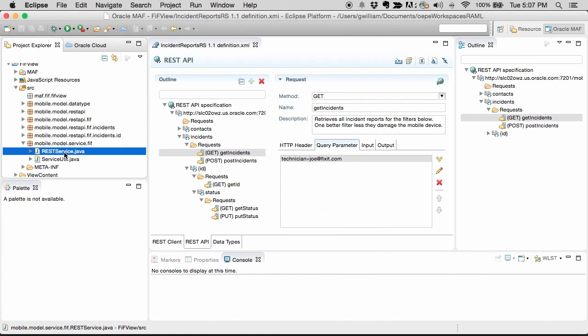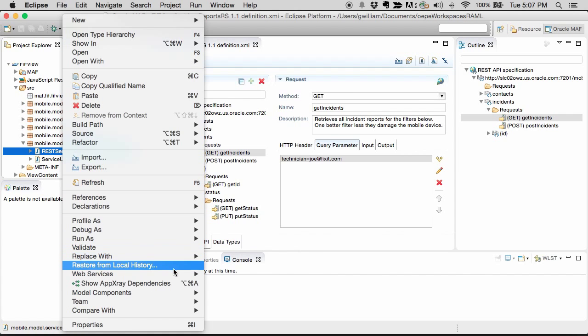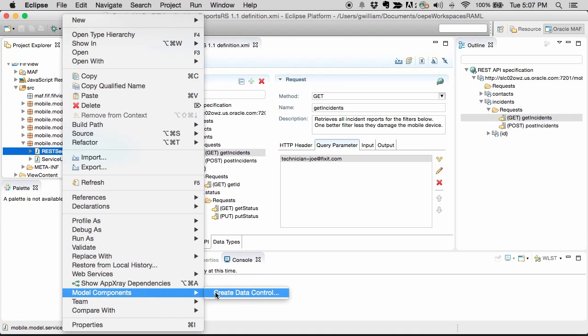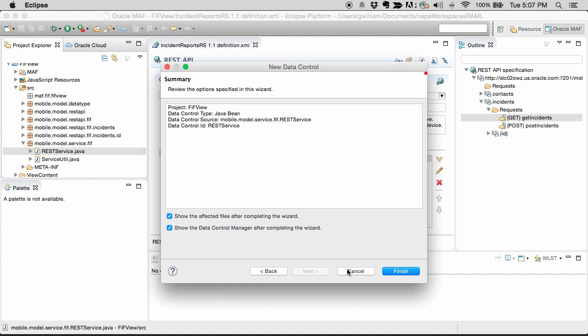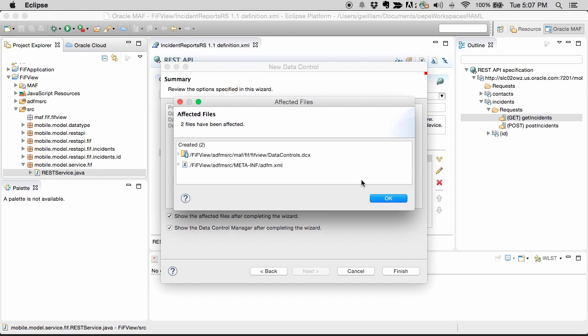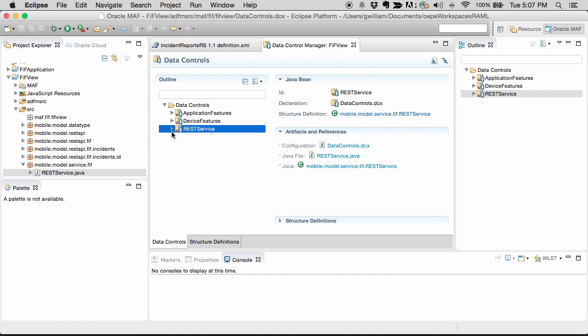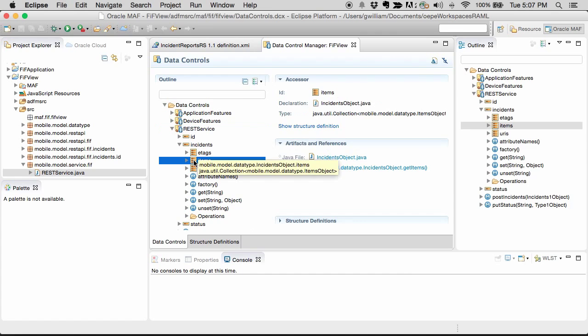To create the data controls based on the REST service, you right-click restservice.java and select Model, Components, Create Data Controls. We accept the default name of REST service, and when the wizard is done, we have data controls for incidents. The core component of incidents is items, which we will be using for our application.